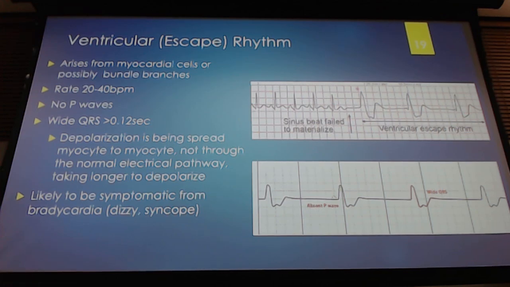This is a wide QRS. Look how wide those are. Greater than 3 boxes. Where are the three boxes? We have three beats, so that tells us this is a ventricular escape rhythm. Okay, ventricular escape rhythm, wide QRS. And if you see a P, it could be inverted, it could be within that QRS complex, but the difference is the wide QRS complex and the rate.